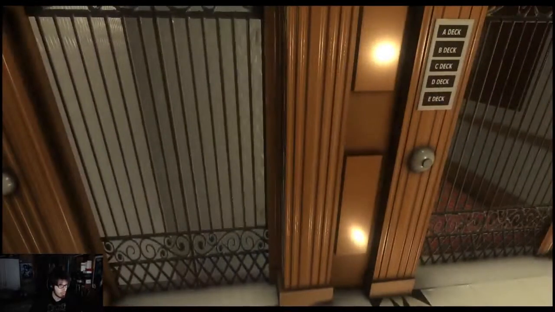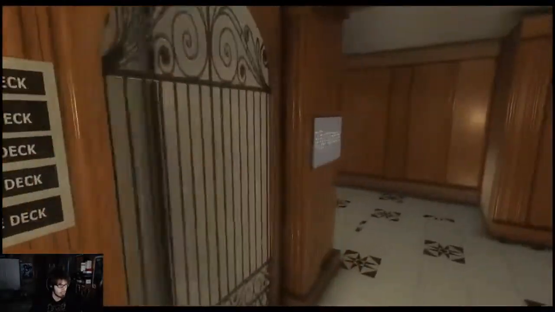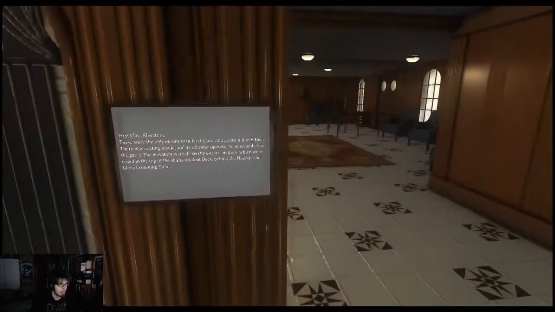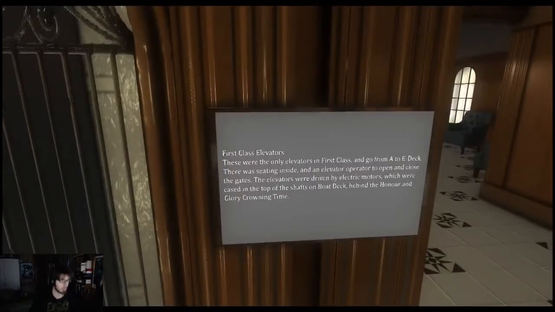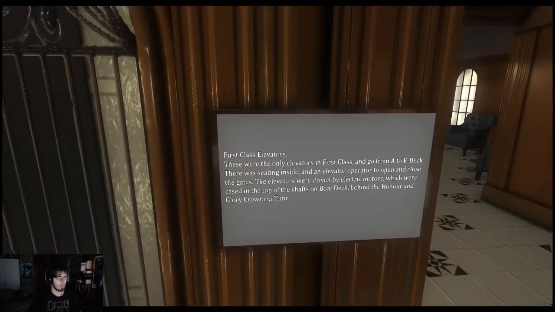Alright, so these elevators obviously go all the way down from A to B to E-deck, not B-deck. First class elevators. These were the only elevators in first class. And to go from A to E-deck, there was seating inside and an elevator operator to open and close the gates. The elevators were driven by electric motors, which were cased in the top of the shafts on both decks behind the higher and lower crowding tires.